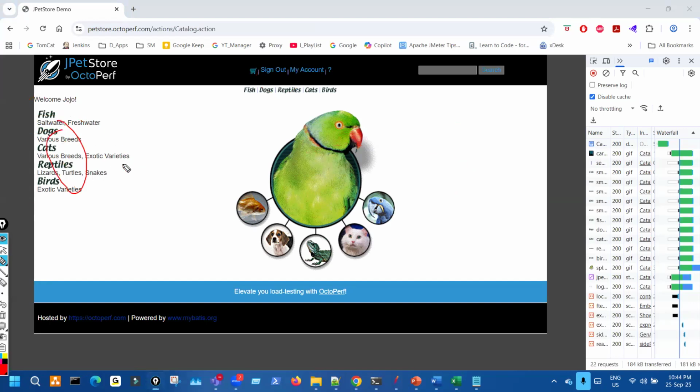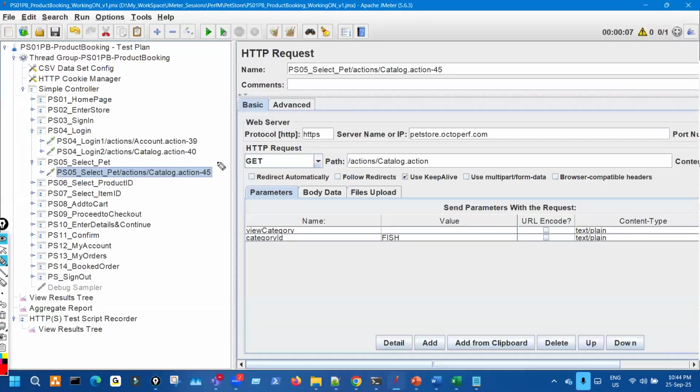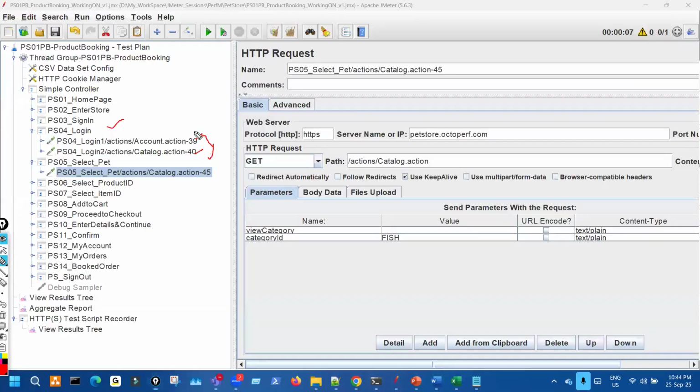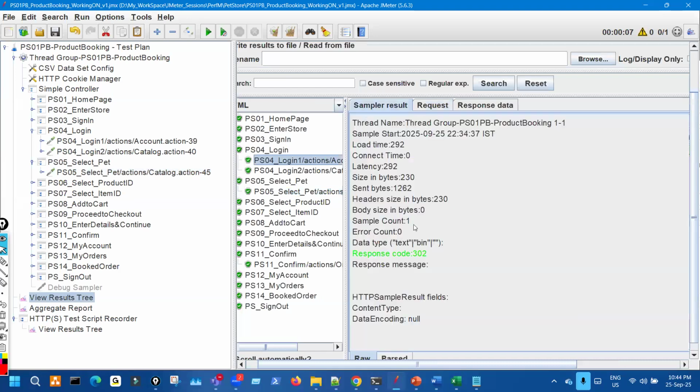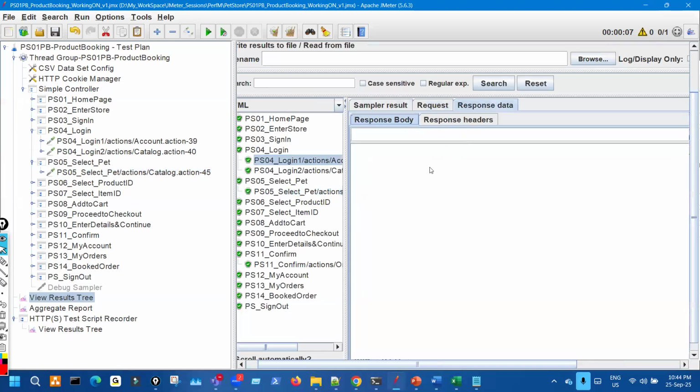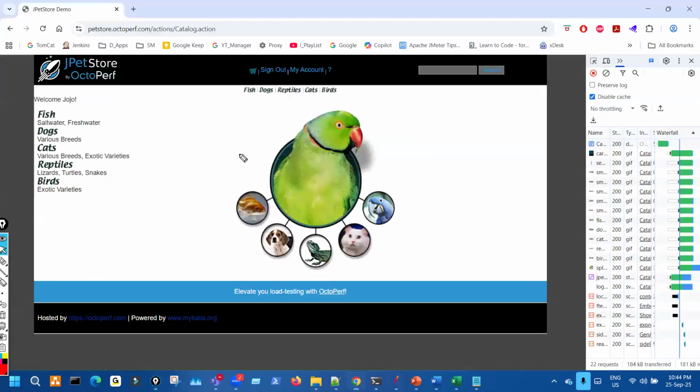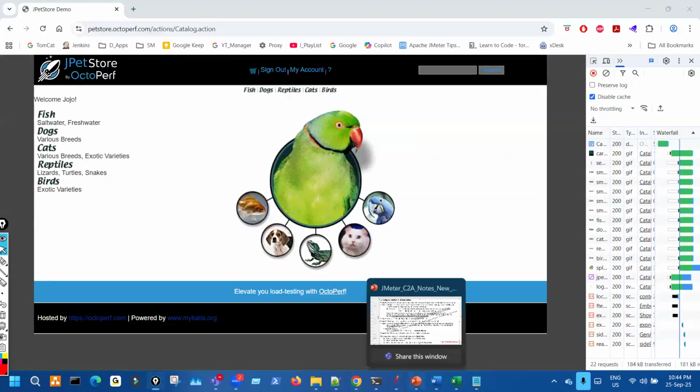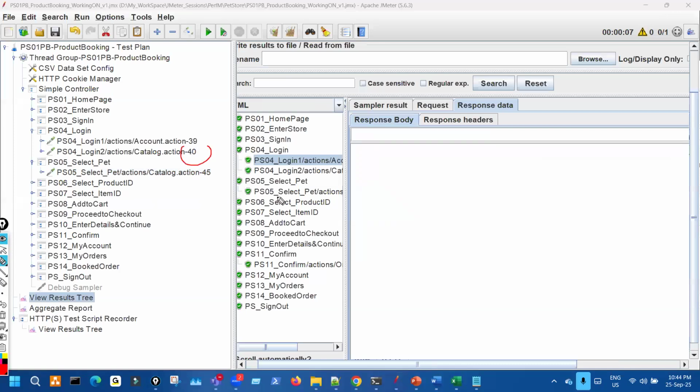So this is in the response of the login transaction. Login is two requests, 39 and 40. 39 is a redirecting request, so there will be no response for 39. All this code comes as part of the response for 40.